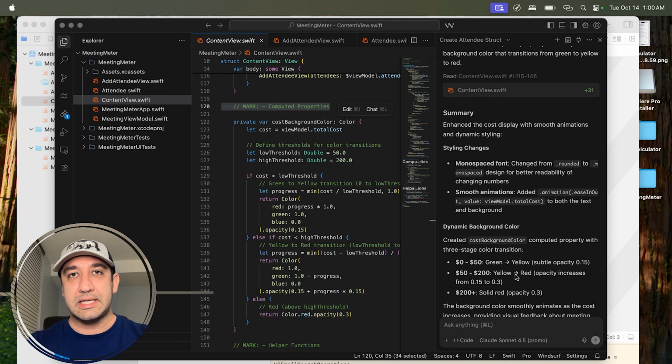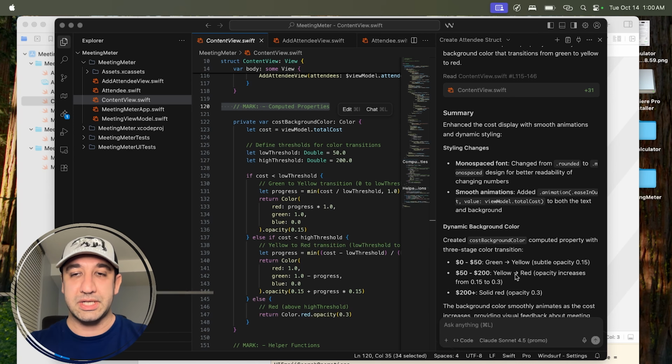Amazing. So last but not least, we're gonna make a tiny change at the very end to make the attendees persist. So we're gonna introduce persistence into our app, and that means that our list of attendees will be remembered every time we relaunch the app. So as you noticed, whenever I launch the app, our list of attendees is empty.